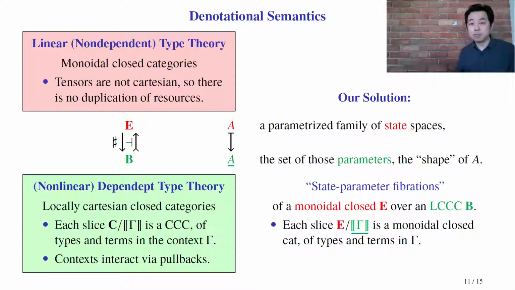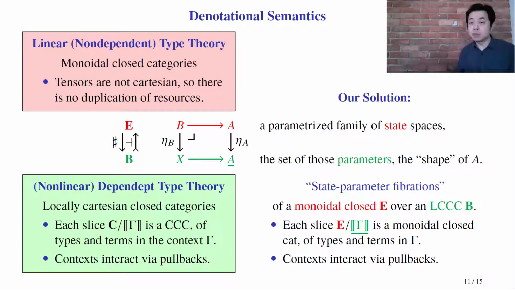Indeed, ♯ being a fibration means that any map of parameters can be canonically lifted, or equivalently, that any parameter map can pull things back. This slice structure models the dependent types and terms in context and the interaction between contexts. In other words, although not all slices of E are nice, and although E does not have all pullbacks, it is okay because slices over objects of B and pullbacks along arrows of B are enough for our linear dependent type theory. This is actually the semantic counterpart of our principle that dependent types are dependent upon shapes.